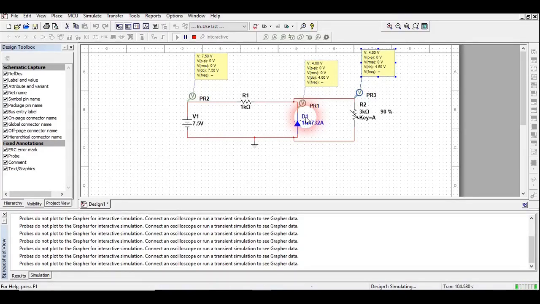So you have to run this simulation at the input voltage for which the Zener breaks down, and take 3 to 4 different pictures or just check the values of the voltage here, and write it down in the Excel sheet: at input voltage of 7.5 volt, for this resistance value, the voltage across this resistance and this diode is X or whatever it is, and then take 4 to 5 observations.